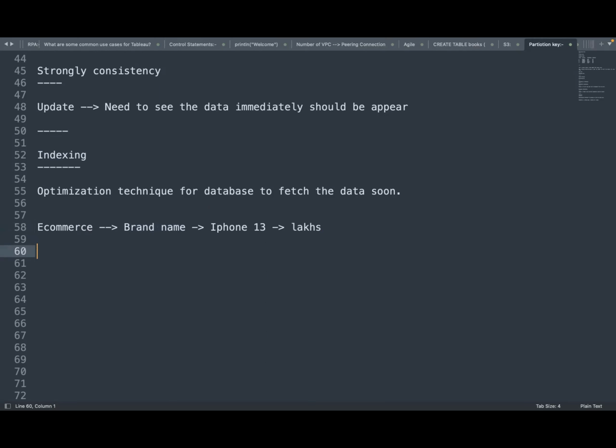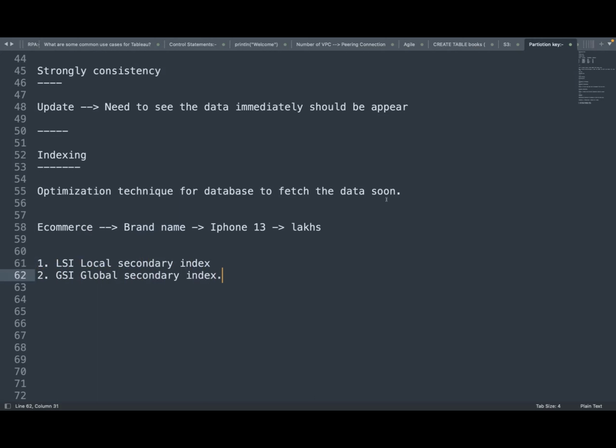When someone is hitting a particular column again and again, when you use indexing, the performance will be very high. There are two types of indexing in DynamoDB. One is called LSI, which is local secondary index. There is another concept called GSI, which is global secondary index.